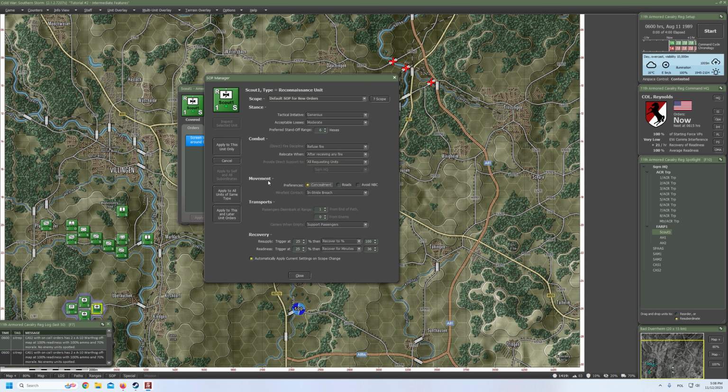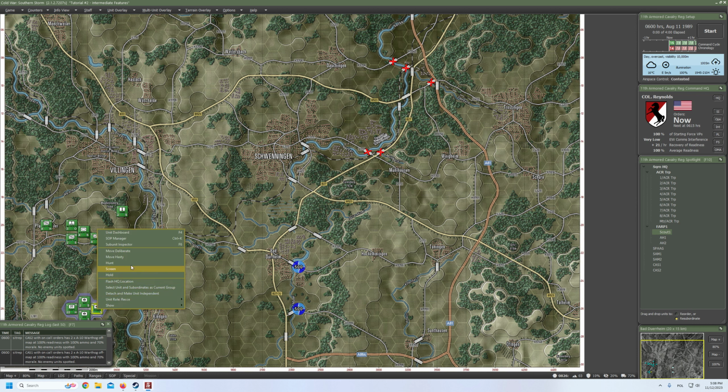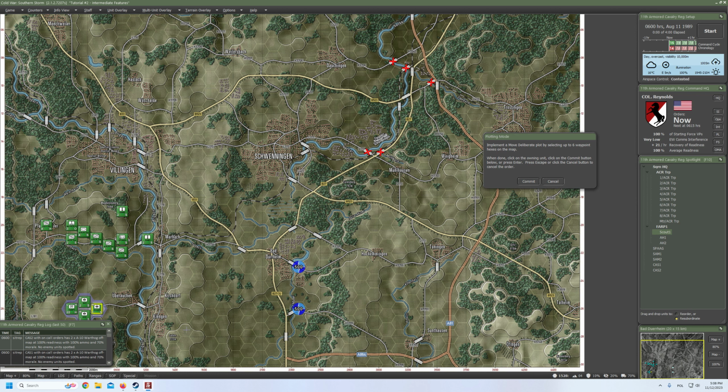Movement, concealment. So we'll try to fly at low altitudes. Of course, it will minimize our ability to spot enemy targets, but I would like to try to keep that unit alive for further usage. Rest doesn't apply. Resupply should also be grayed out because it doesn't apply. We don't have any kind of ammunition. So apply it to this unit only. That's the default SOP, and we can try to draw the movement for it.